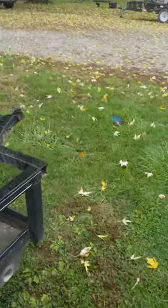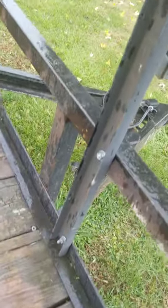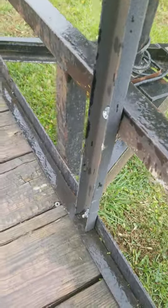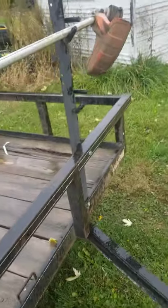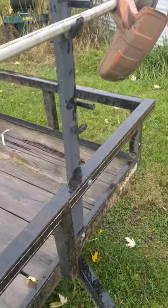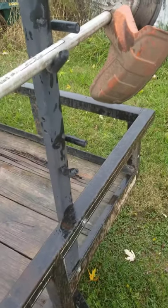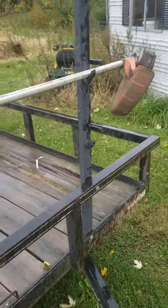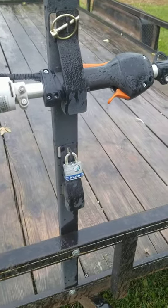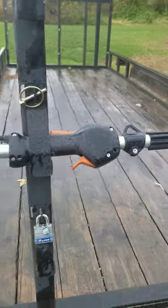I didn't mention over here on the trimmer rack — one thing I do not like. As you can see I've got this bump rail here on the top, and then down here on the bottom I've just got a shallow, about an inch and a half to two-inch piece of metal to attach these to. This bottom trimmer is kind of hard to get in there. The 91Rs are really tough to get in there — you basically have to fold the grass edge up here to get into it. The 94Rs you can kind of angle and they will fit. The bottom one will not spin at all; the top ones will spin a little bit, but they're pretty much locked in there and as you can tell it did not have much damage to it.